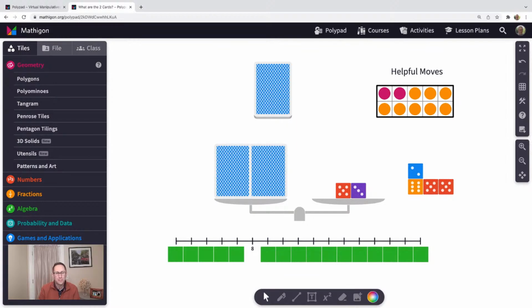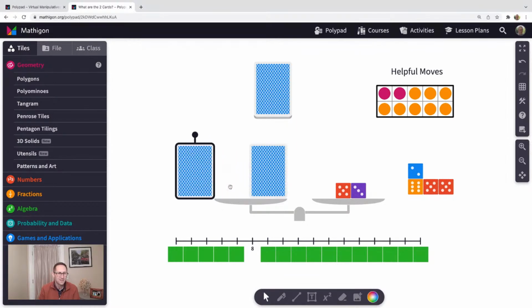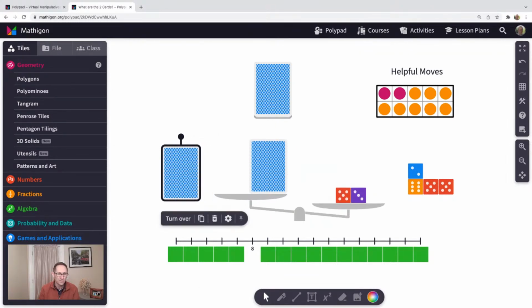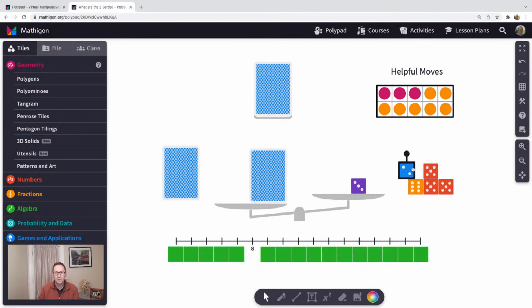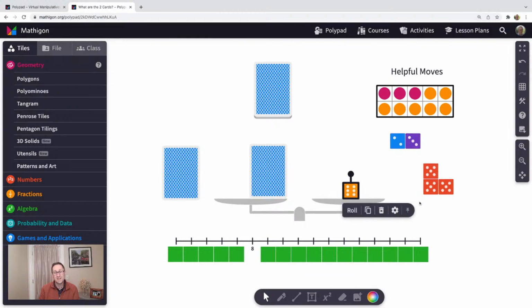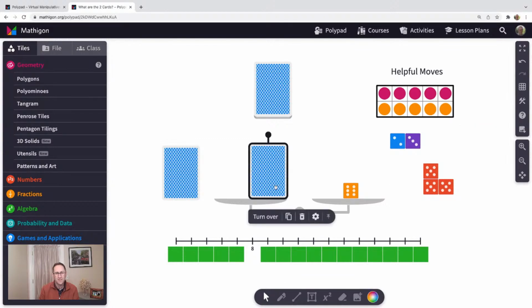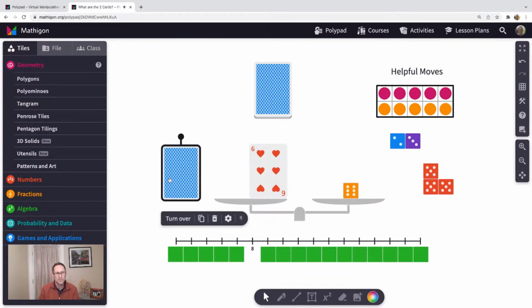So maybe the third helpful move a student might suggest is let's take off this card and see how that one compares. We know it is lighter than 8, but I'll take off the 5 and we'll see. And we know this card is heavier than 3, so that was helpful. Let's see how that card compares to 5. It is heavier than 5. Let's see how this card compares to 6. It is equal to 6, so I wasn't keeping track of my helpful moves. I think I got to 5 helpful moves. We can turn it over, and then we know that is 6 and 2.